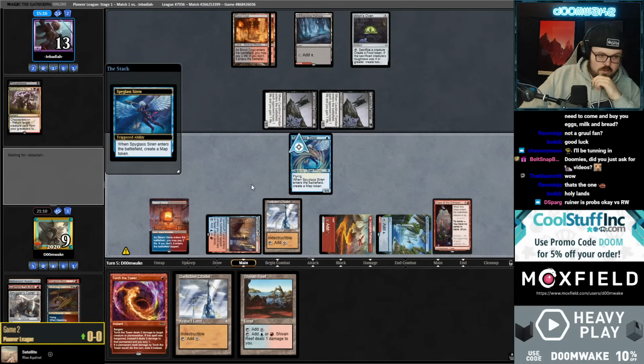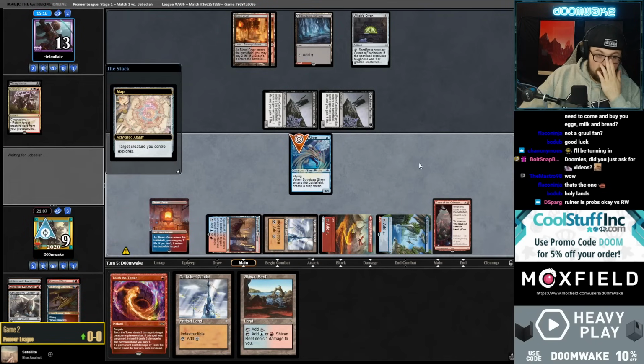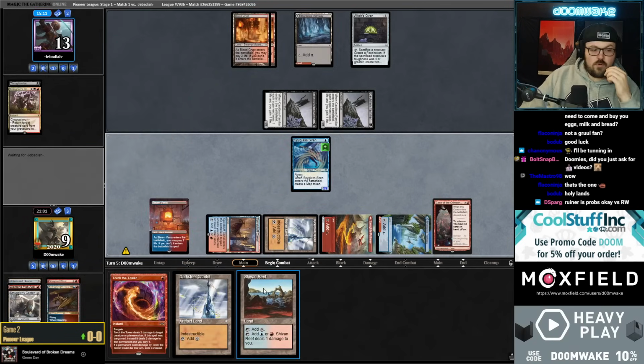Ruiner's probably okay against blue-white, or red-white. Yeah, that's true, because their plan is to chump block, and your deck is good against chump blockers. I will agree with that. It is probably good against Boros. You have audacities and all that kind of stuff. Ooh, that's actually a good one, because that way I can loot away one of these extra lands.